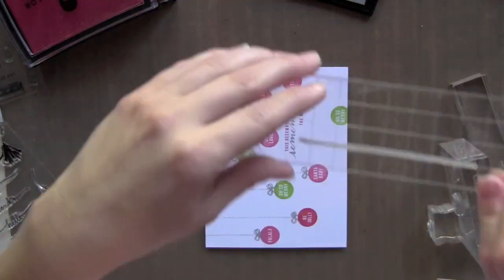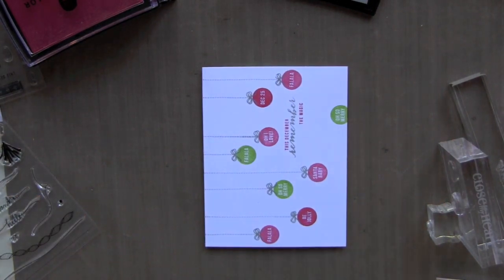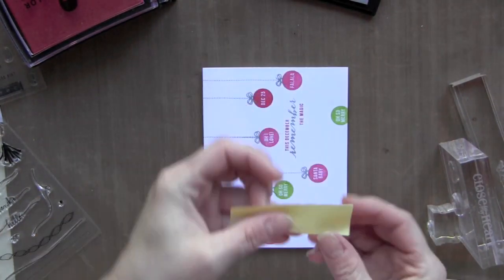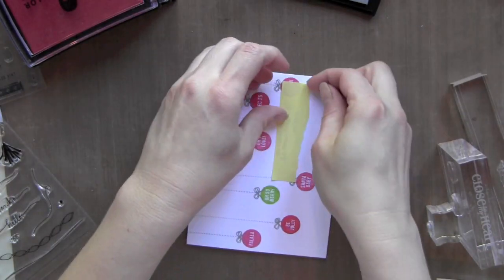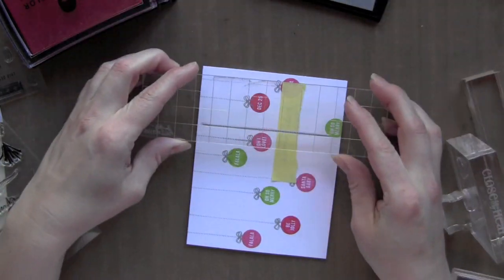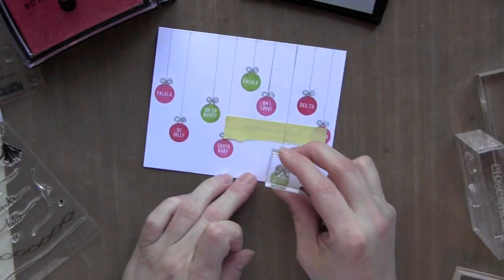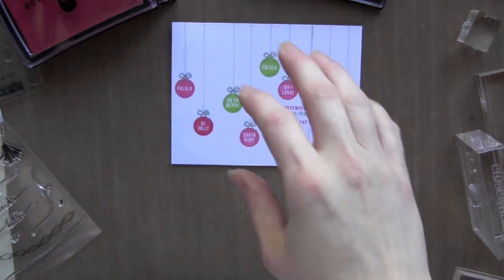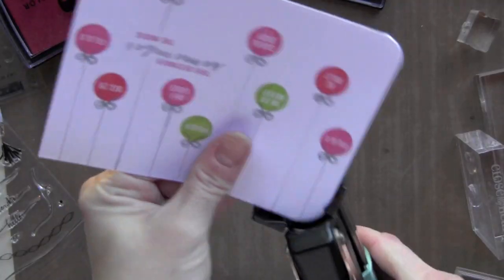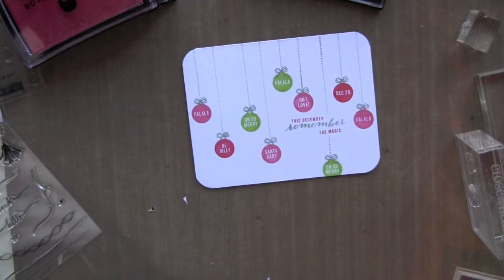Now I don't want the string going through my greeting. That's why I stamped it first, so I knew where it was going to go. And all I have to do is mask off that greeting. So I'm just taking a Post-it note with the sticky part, and I'm not even cutting it nicely or anything. I'm just tearing it. And I'm going to stamp right over that, and then I remove the Post-it note, and you can see that the string doesn't go through my greeting, but yet it adds to the design and the overall feel of the card. So I love how that turned out, and I'm just going to round the corners to soften those edges a little bit.